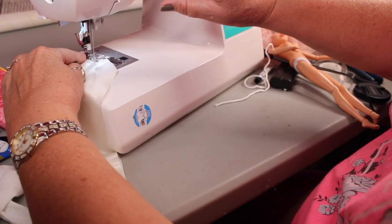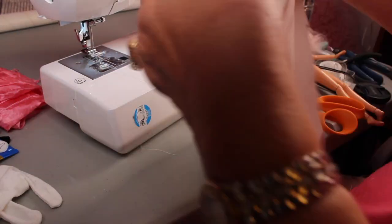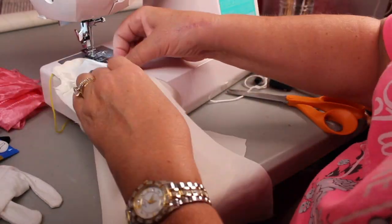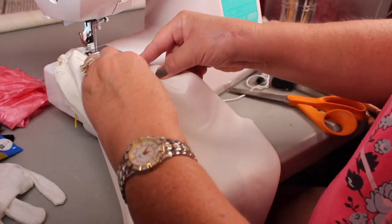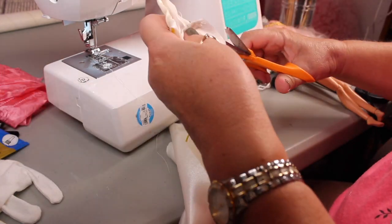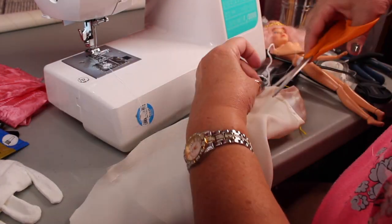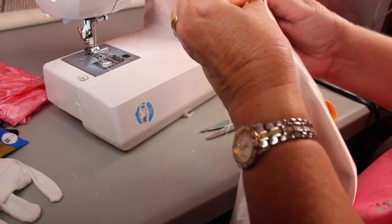You can see the front part ends and the back part continues, and that's exactly the way I want it. I can always trim this up some if it doesn't meet exactly — because I don't use patterns, so nothing's ever perfect. I'm doing the same thing on the other side, making sure I left enough room at the waist so the dress can come up over the doll's hips without needing a snap or closure.